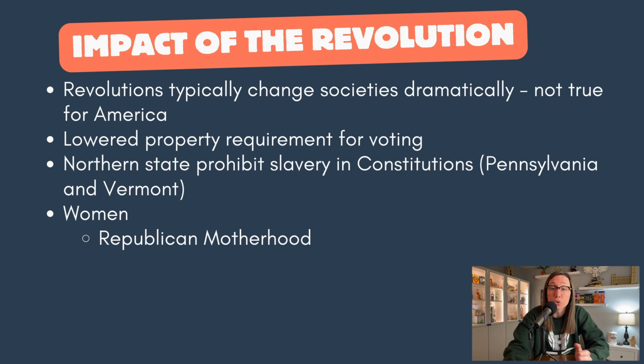Most states reduced the property requirement to vote, although they didn't get rid of it completely, but that did also allow more people to get involved in the political process. Pennsylvania and Georgia allowed all taxpayers to vote, and anyone moving into the West became property owners, so that easily gave them the right to vote as well. So we're talking about more political participation or more rights given to more people.